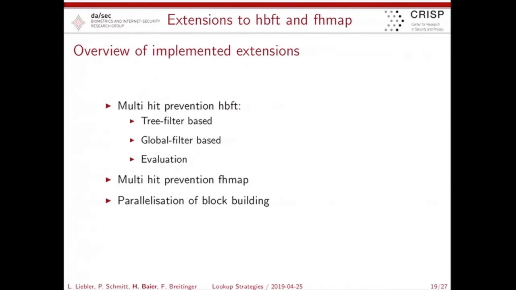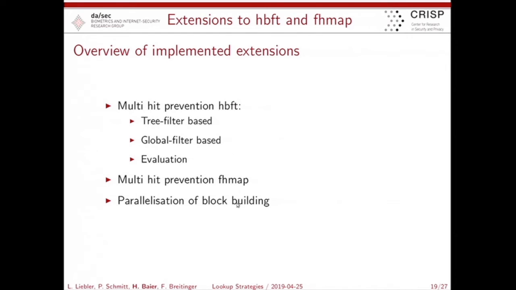So which extensions? I will just sketch it on one slide and give you information on only one item. The multi-hit prevention was not possible for the hierarchical Bloom filter tree or for the flat hash map. We provided the concept and also an implementation for that. What you see here is that for the hierarchical Bloom filter tree, we have two concepts, and we evaluated them, and the global filter-based one was the better one.